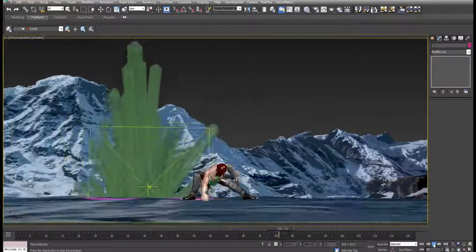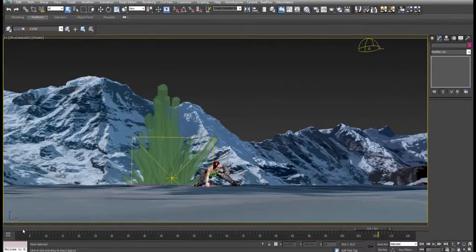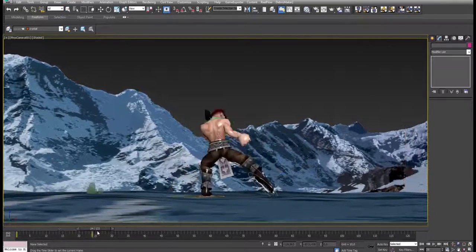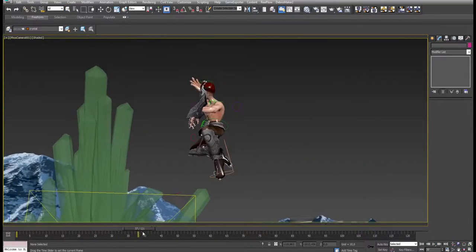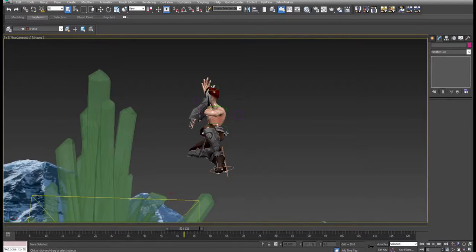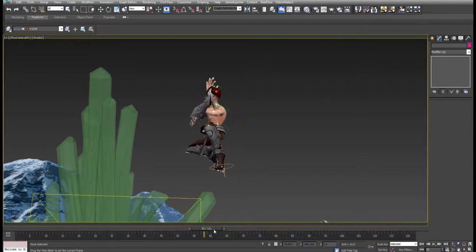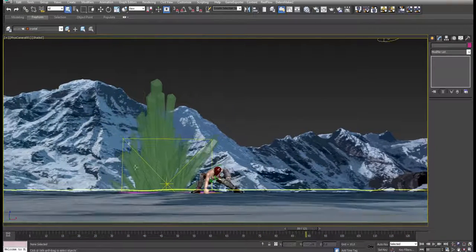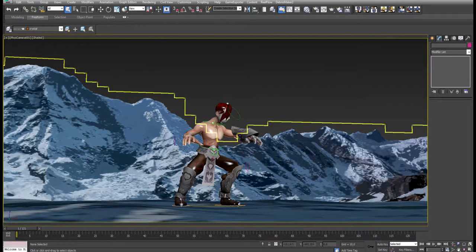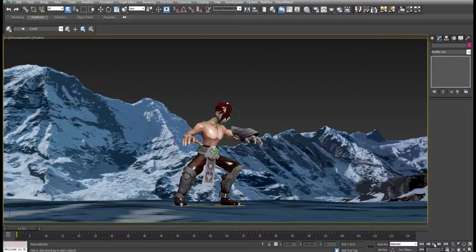So I have a character that is jumping and protecting himself from something that's coming from the sky, and I will make some clouds and debris here in super slow motion, and when he bangs here. So it will be a more complete tutorial and dynamic, let's say.